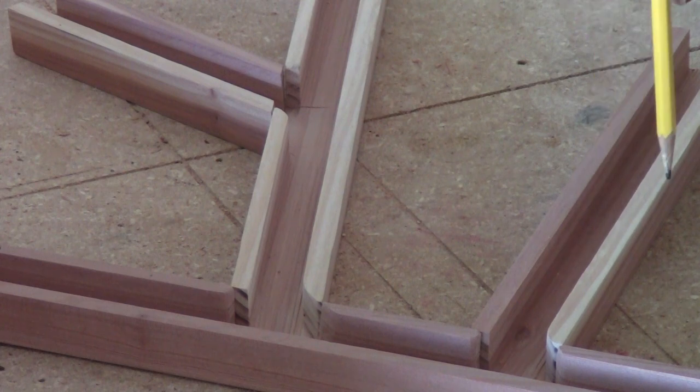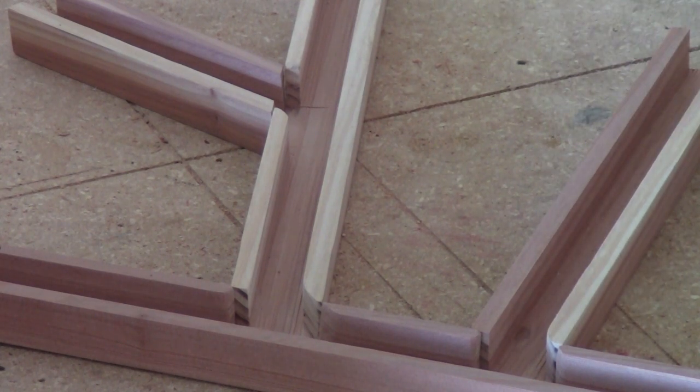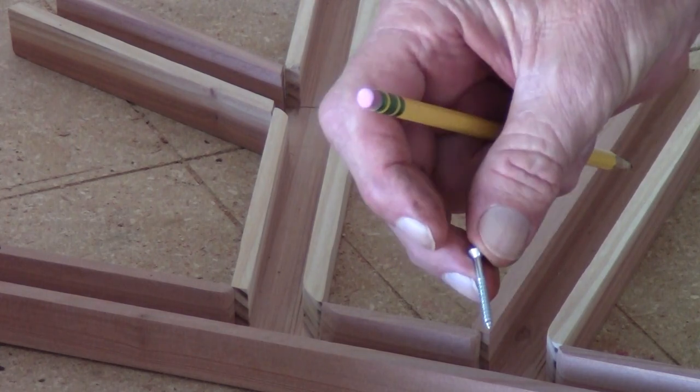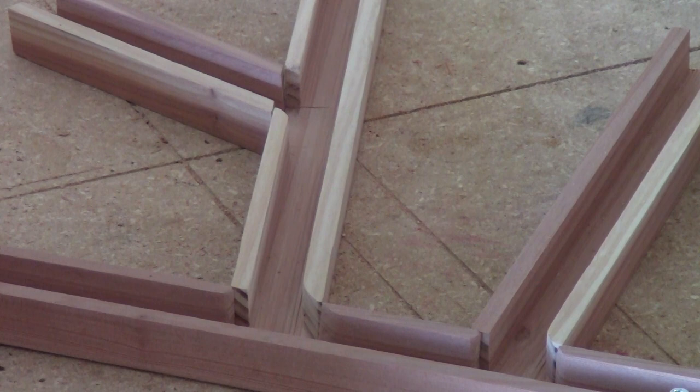So if the ball comes this way, of this one, it'll be rounded here and go down. Now, what I did was I drilled a 9/64 hole here on these. I'm going to do the same here and on these other ones. It's made to fit a number 6 wood screw. If you notice, it fits in pretty good. You want it loose like that.